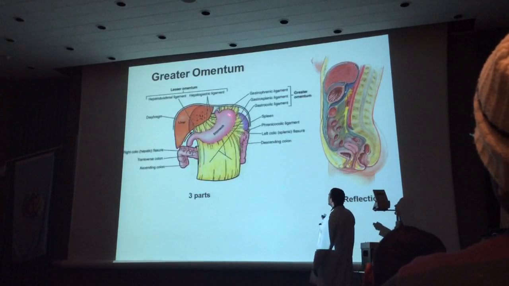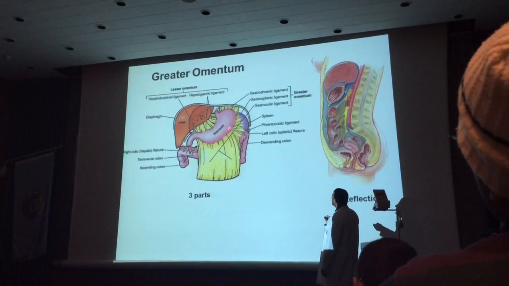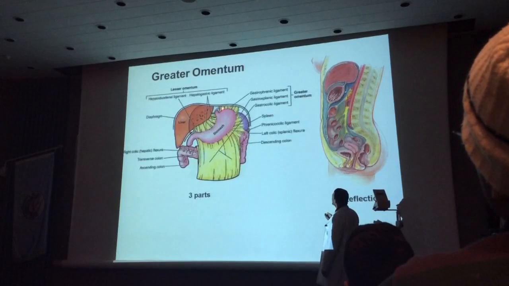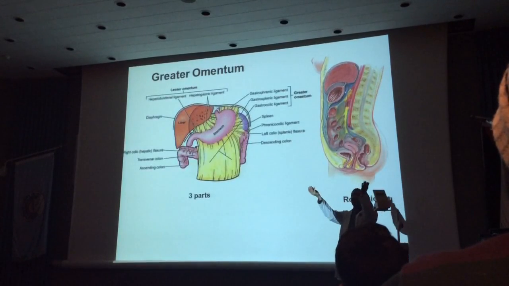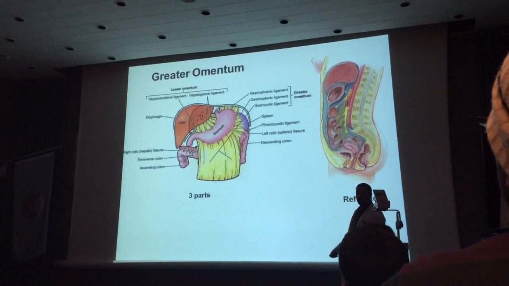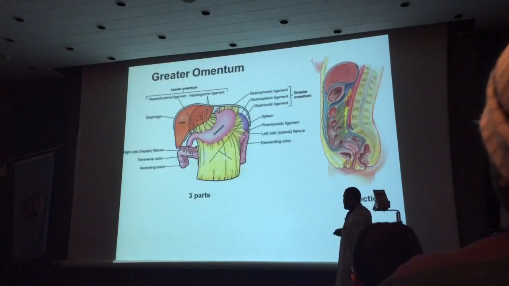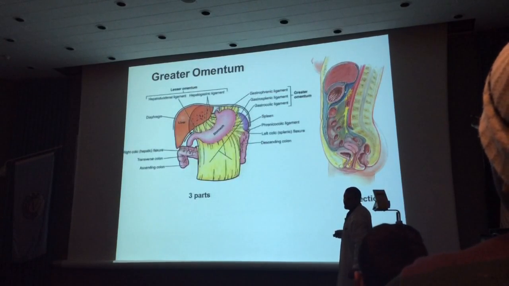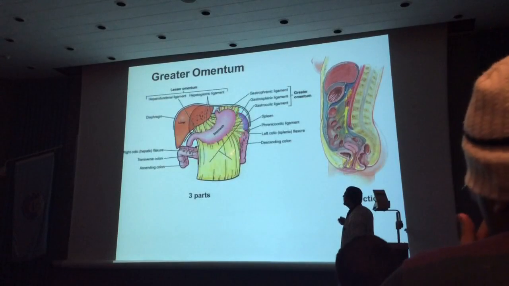However, if we look at the greater omentum, as it goes from the greater curvature of the stomach, it's not just this part. There is another part superiorly from the fundus that covers the stomach and reflects over the diaphragm to become parietal peritoneum here. So this will now be called the gastrophrenic ligament, because it goes to a solid organ, which is the diaphragm. The gastrophrenic ligament, okay, which is part of the greater omentum.